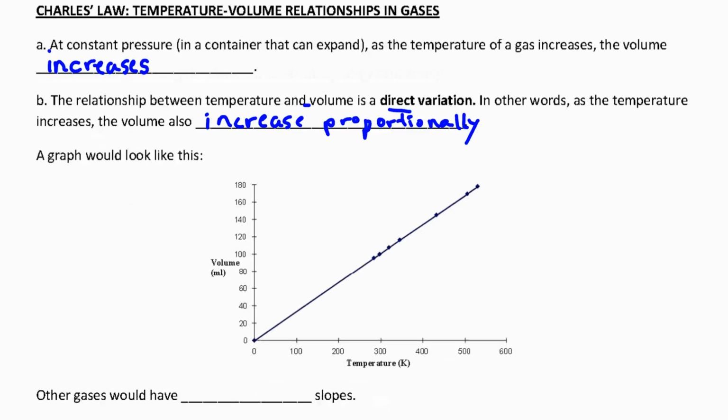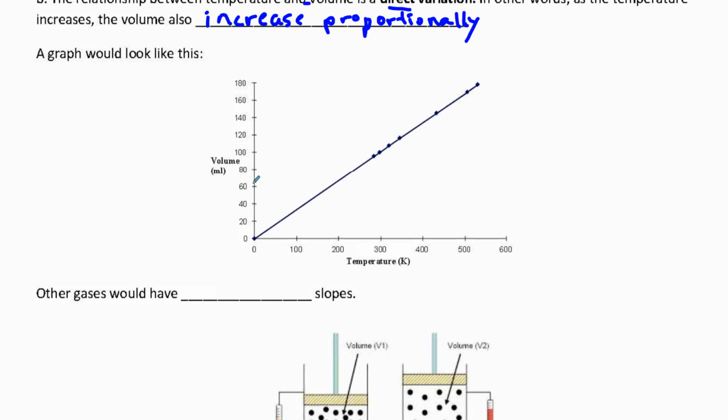Okay, so here's a graph of volume versus temperature. You can see that as volume increases, temperature also increases, and this is a nice linear relationship here. Whereas remember with volume and pressure, we got a negative slope on our graph, and it was more of a curved line, right? The slope changed. Here it is a nice linear progression. Other gases would have different slopes, but they would all be a positive linear relationship like that. The slope of the line may just be different.